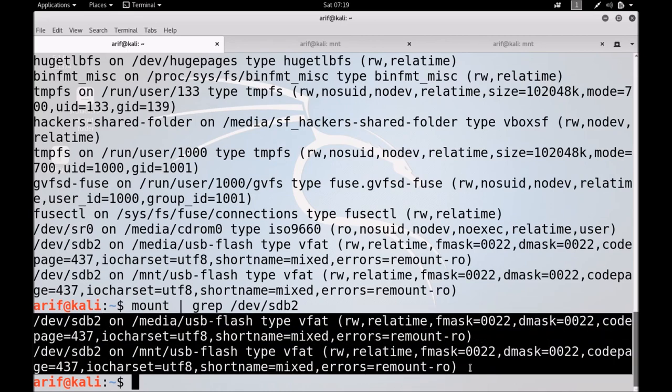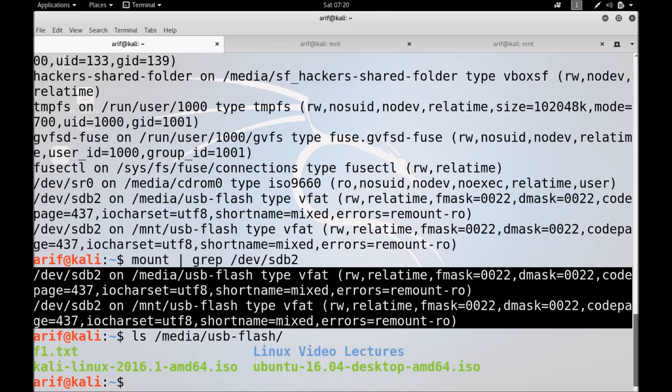Although I have unmounted the USB from my home directory, it is still mounted somewhere in the media USB flash place. So let me check out ls /media/USB flash, and the USB flash is mounted over there as well.